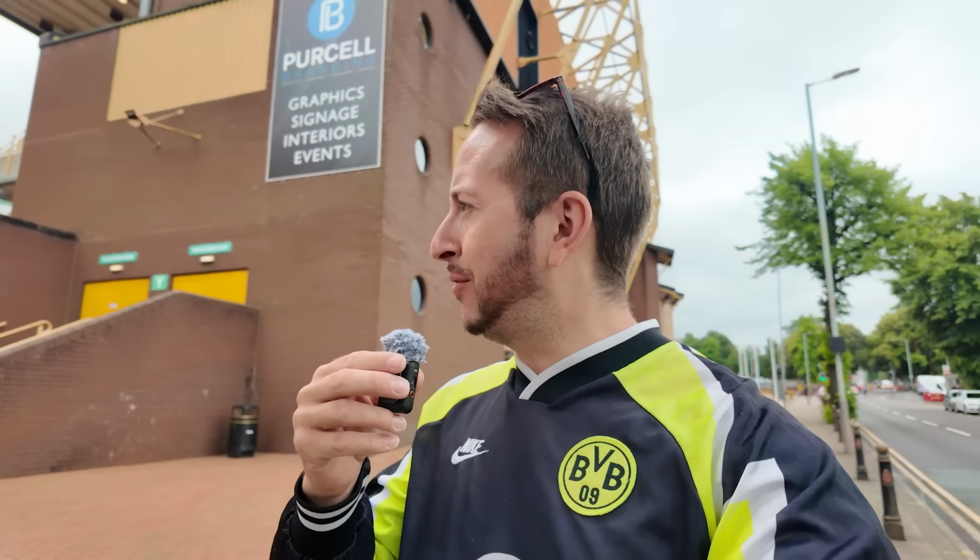I'm just going to mention again the branding. You've got that W with the shape of, what's that, like a porch area by the way into, I think that is the main reception. I can't remember fully. But the branding is really on point, isn't it? It's a shame we've got to go, but we will be back, guys. I don't want to be biased and stay any longer here than any other grounds, as you guys think I'm favouring Wolves. Let's get the selfie and let's get going again.